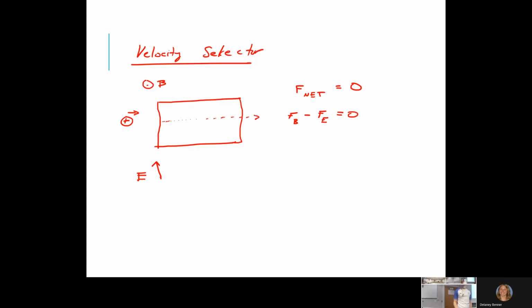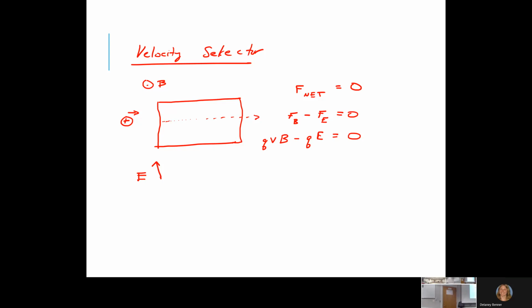I'll write it up. Is it electric field divided by Q, or times Q? Times. Yeah. I'll write this as F = qE: the charge times the magnitude of the electric field. If I know the electric field, I multiply by the charge to find the force acting on that charge. Of course, the force of the magnetic field is given by q times how fast the charge is moving times my applied magnetic field, qvB. That whole thing equals 0.